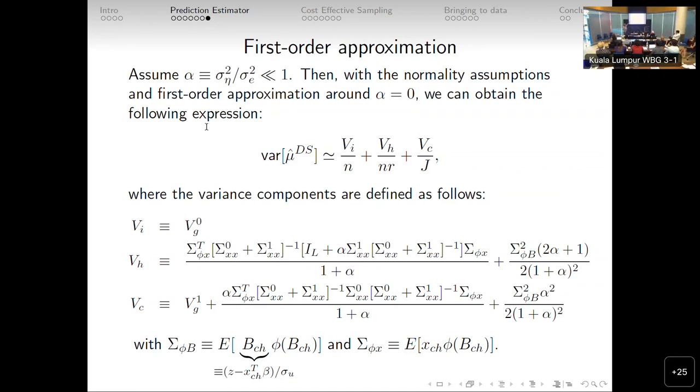And there's another variance component. It's a part of the sampling variance that scales with the number of clusters, right? So there's going to be some spatial correlation structure in the data, and some components can only be averaged down if we increase the number of clusters. So part of the sampling variance scales with the number of households, part of it scales with the number of clusters, and then there's this model error. It scales down with the number of observations that are used to estimate theta hat.